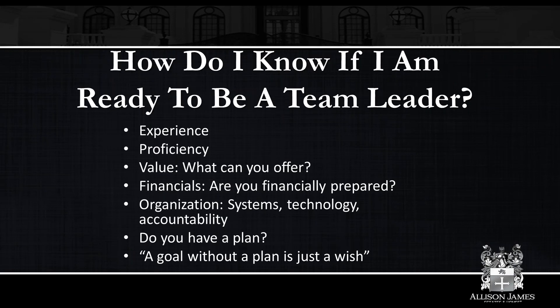How do I know if I'm ready to be a team leader? Experience: do you have the industry experience, real estate experience, and transactional experience? Have you been on a team before? I am a solid believer that if you're going to be a leader, you need to have been a follower at some point. Working on different teams or brokerages, you pick up what you do and don't like about how things are run. As a follower, you can keep that in your mind for when you form your own team — pick up a little from everybody and piece it together for how you want to run your business.